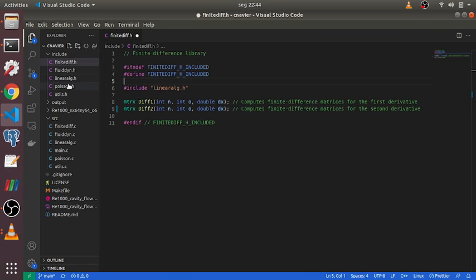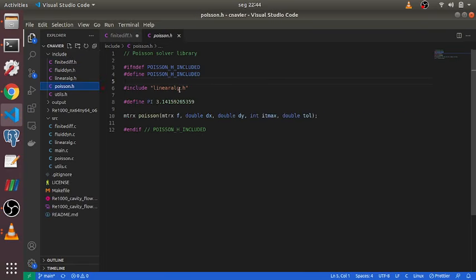The other library, let's see, we have the Poisson solver. Here I defined this constant pi, but I didn't end up utilizing it, but it's a Poisson solver, which I would get into more detail next.